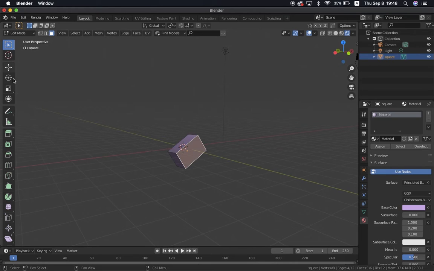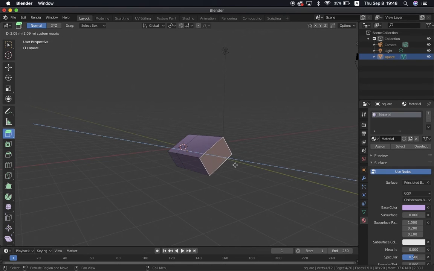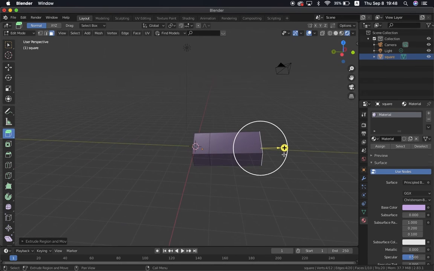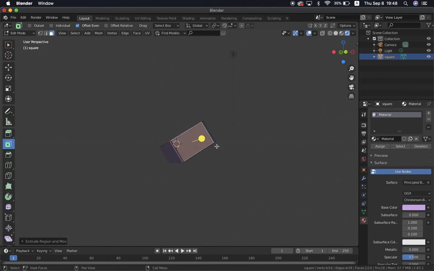On your left is a toolbar, which is similar to the one in object mode. However, as you can see, there are some additional and advanced tools in the edit mode. For today's video, I will only be talking about the first 4 tools in the green section, because those are the tools that are used the most. The first one on the list is the extrude tool. It lets you extrude the selected region along the n-axis.